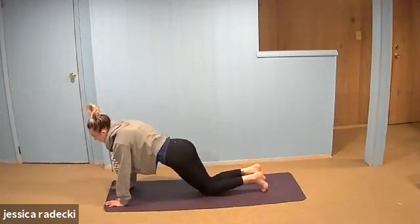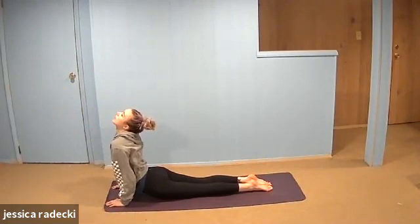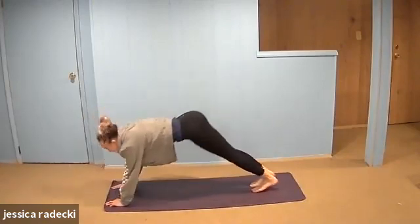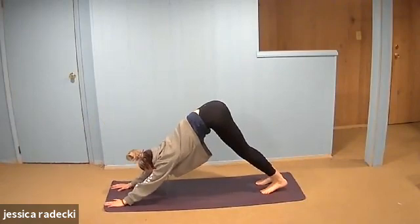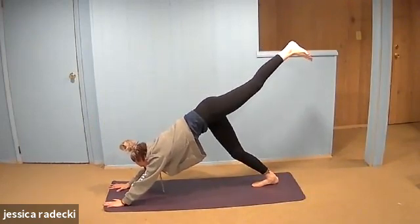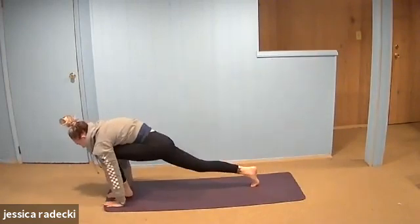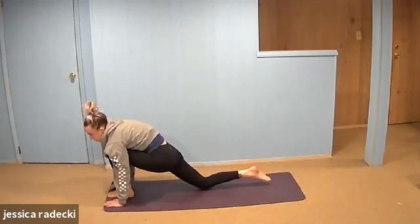Lower down by dropping your knees, your chest, and your chin. And inhale to come up through your back bend. Exhale, tuck your toes, lift your hips up and back for down dog. Inhale, come to three-legged dog, lifting your left leg up and out behind you. Exhale, bring that left foot up between your hands, dropping your right knee, untucking your right toes.